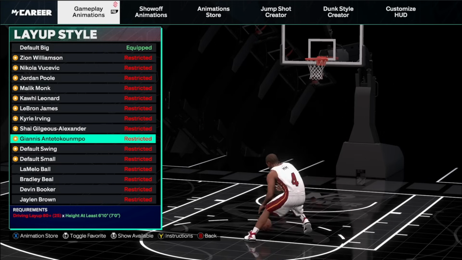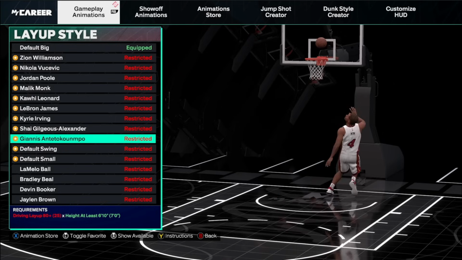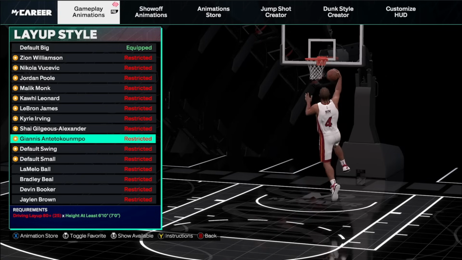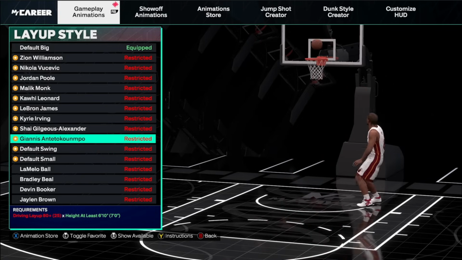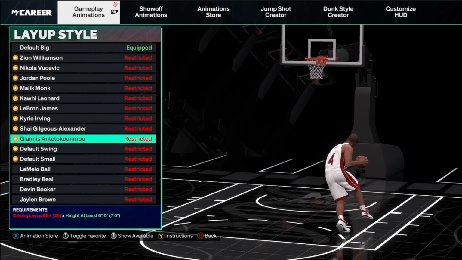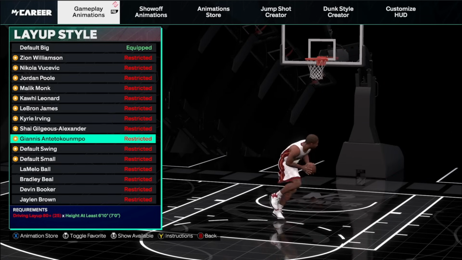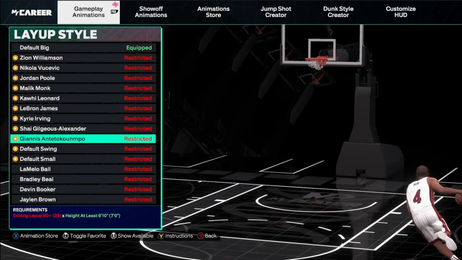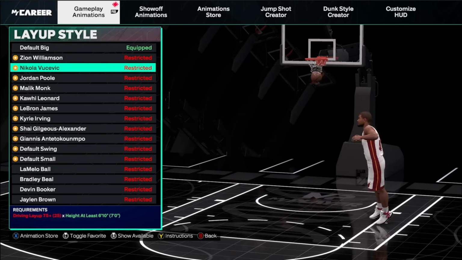But it's not really long athlete. If you remember, long athlete wasn't exactly this. It does have some long athlete animations in it, but it's pretty much the closest thing we're going to get to long athlete in NBA 2K25. Shout out 2K. They could have dropped long athlete as a layup package. They just never did. I don't know why, but yeah. Giannis, Zion, Vucevic, those are the best 3 layup packages in the game. For bigs, it's that simple.